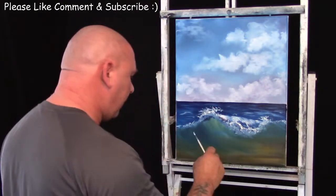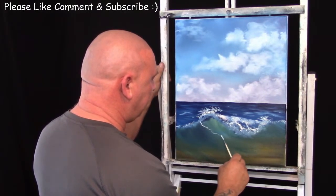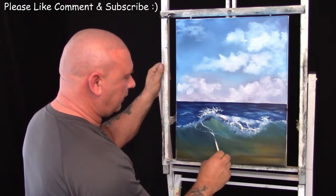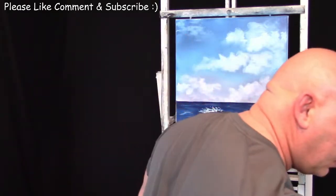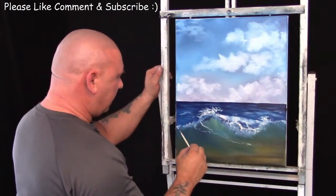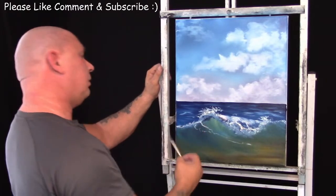And I'm going to add a few little bits in that you usually see on these. And basically it's just like lightning forks, I call it, really. So you see a lot of this on these waves, these lines on this water. And again, I'm just thinning down the white. And I'm going to add a little line on the top here, if you need to, just to make it stand out more.